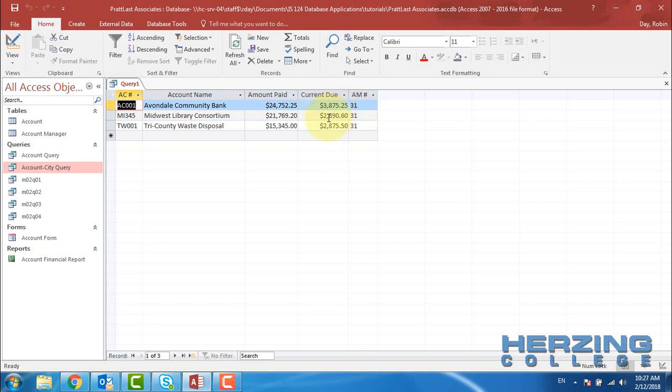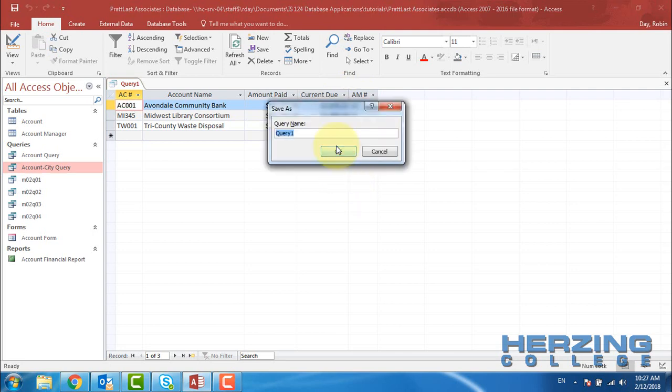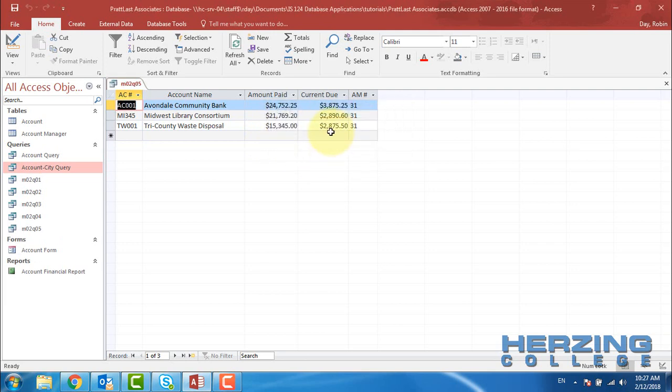As we can see, these values are over 2,500, and all of them relate to account manager 31. Save this query. This is M02Q05, and click OK.